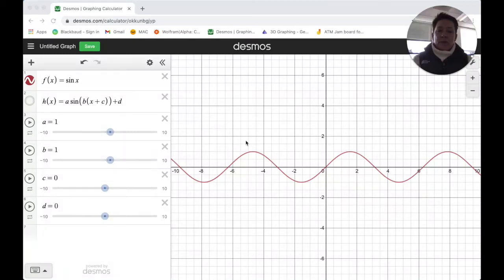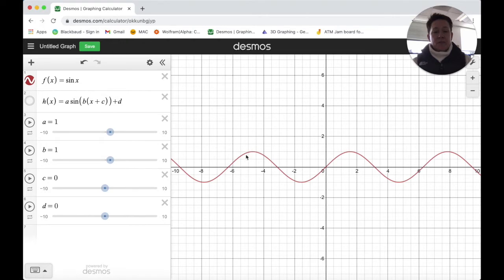All right, in this video I'm going to be talking about the transformations of the 6 basic trig functions. In this first portion I'm going to use Desmos to give you a nice visual to illustrate how the different transformations affect the graph. Okay, so what does the graph look like when we apply them? So I'm going to just focus on sine of x because the other ones are affected in a similar way.